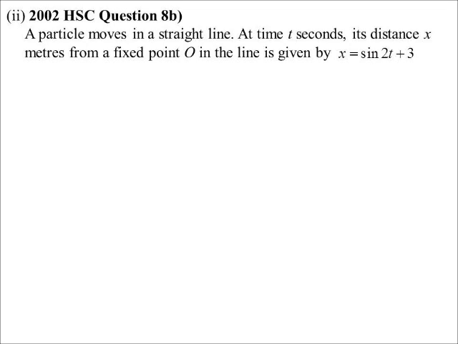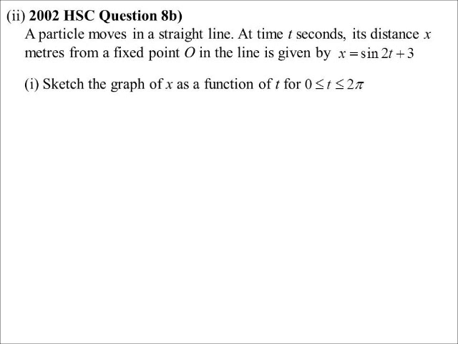All right, let's have a look at the next example. So 2002 paper, again, particle moving in a straight line. Time t seconds, its distance x meters from a fixed point. This time the function's far more interesting. Look at that: sine 2t plus 3. The first question, I suppose, was just a clever way of sketching a trig graph question into the test, because now we have to sketch a graph of displacement versus time.